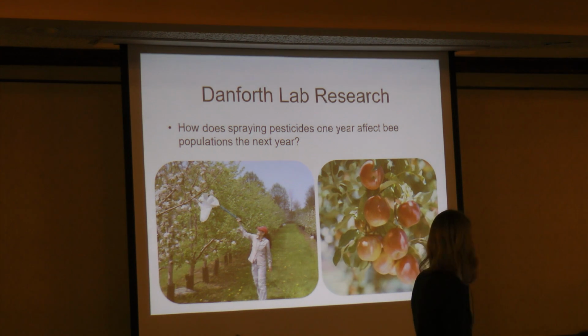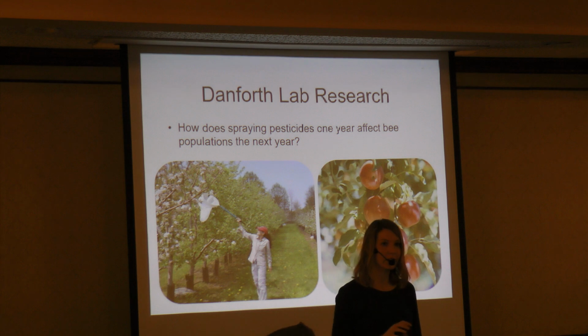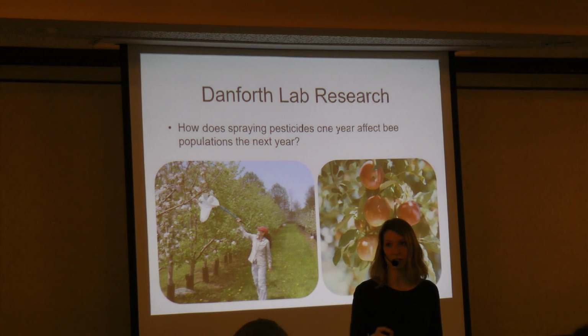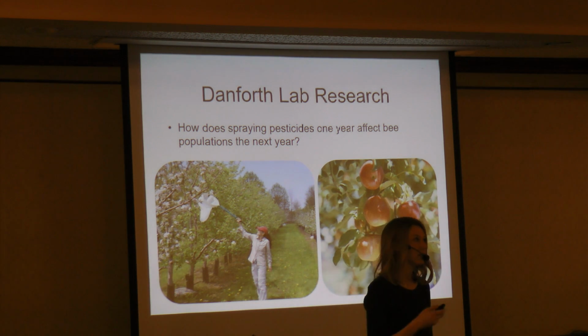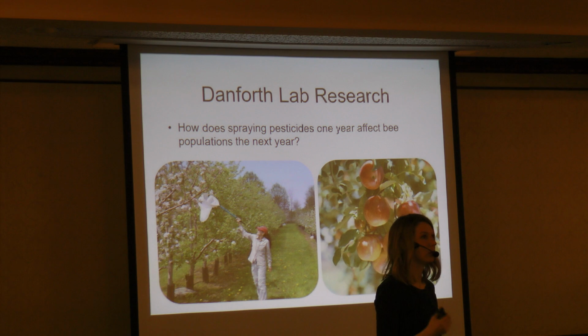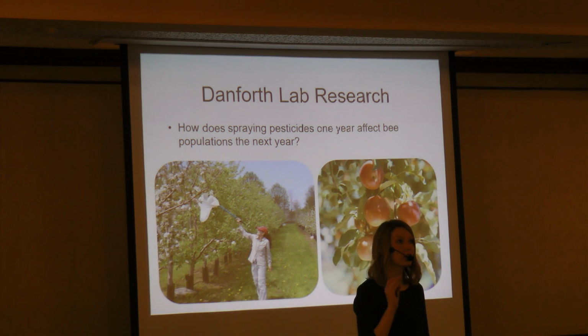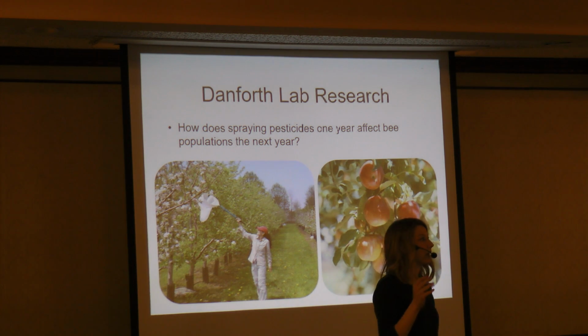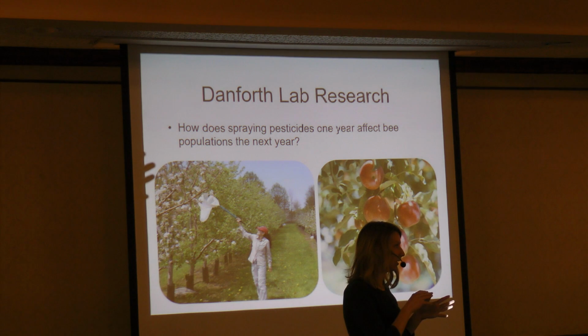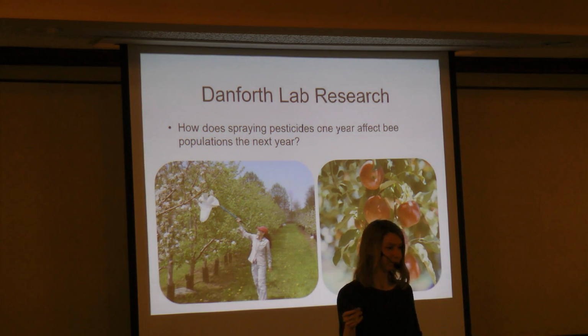Okay. So Brian Danforth is a professor and researcher at Cornell University. He's very interested in wild bees, and he's very interested in apple pollination. And this study was led by his student, Mia Park, shown here. And they were really interested in seeing how pesticides that were applied to orchards in New York were affecting wild bee populations. And even further than that, they wanted to see these long-term effects. They were asking, how does spraying pesticides one year impact pollination, biology, and fauna the next year?